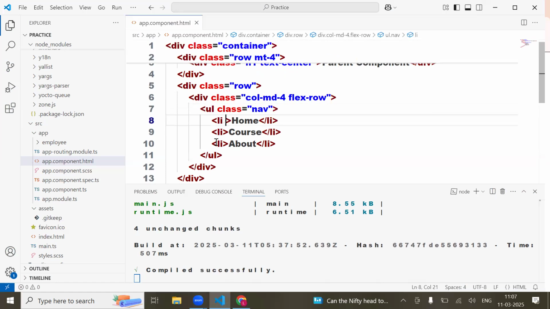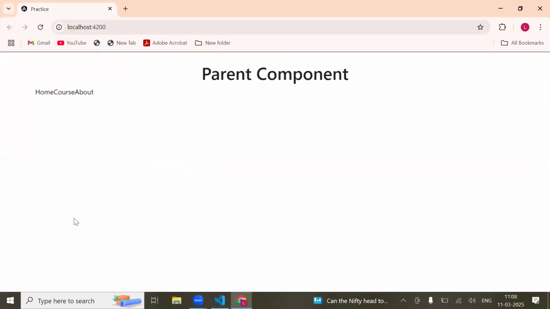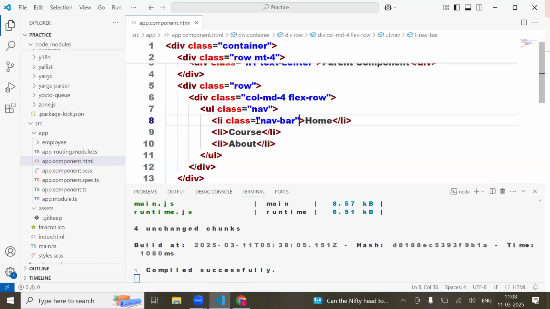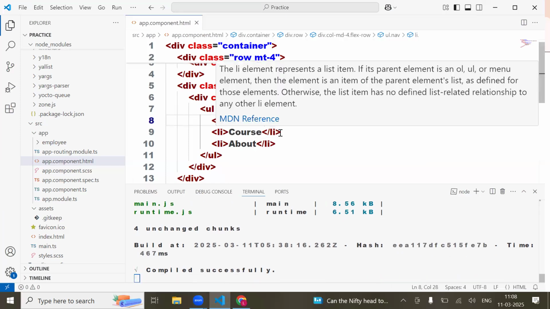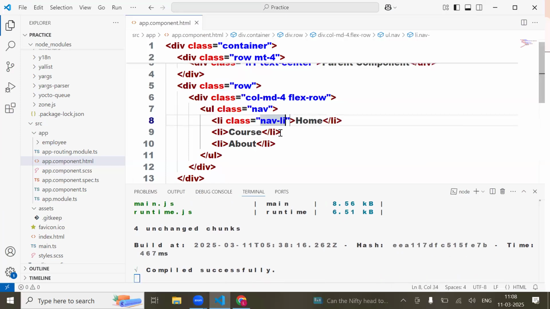And here class equal to nav-bar. Hold on a second. It is not nav-bar. Nav-link.